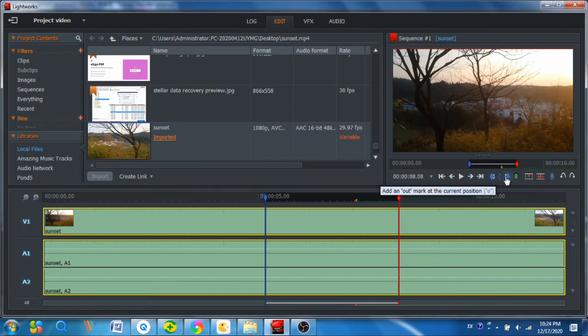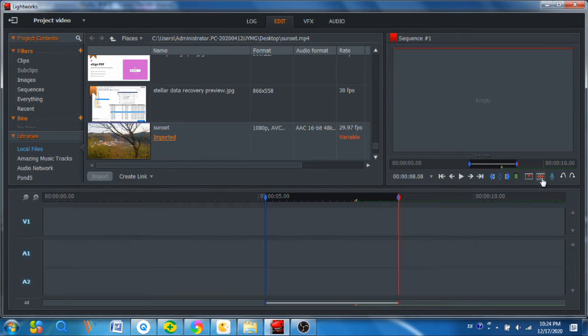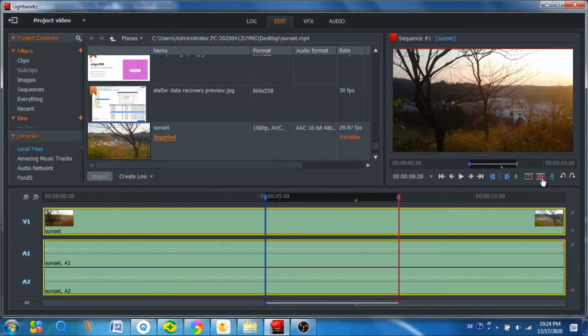After that, just tap this to add an out mark at the current position. Now, here you can tap this button to delete the marked section. But you may find the whole video is deleted. This is because you selected all of the video and the word track.